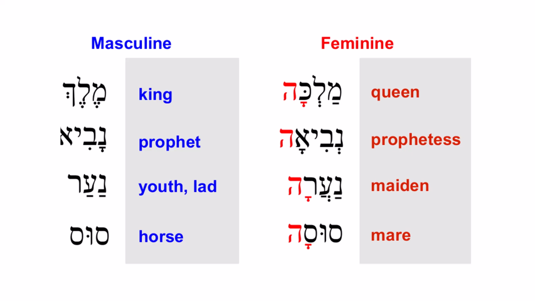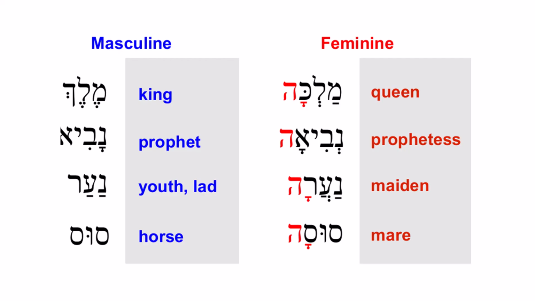Let's look at these examples. Under the masculine, we have the word melek. Melek means king. On the feminine, we have the word malka. Malka means queen. Now, in most cases, feminine nouns are formed from the masculine nouns. For example, you have the word melek, and in the feminine, you have the word malka. With just a few vowel changes, malka is formed from the word melek. So this is worth noting, that most feminine nouns are formed from masculine nouns. In the masculine, you have melek. In the feminine, you have malka. Malka means queen. Melek means king.